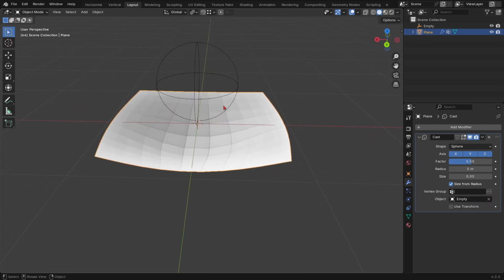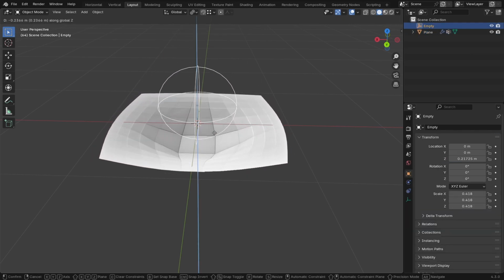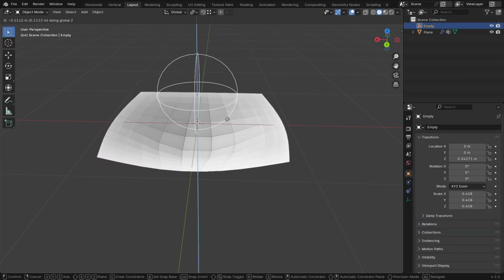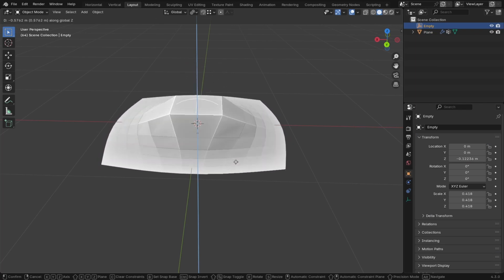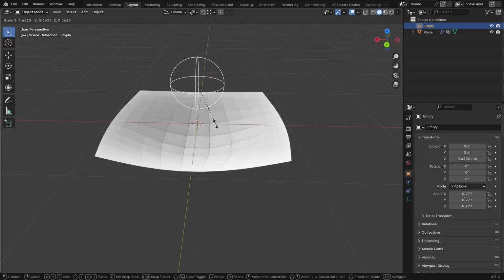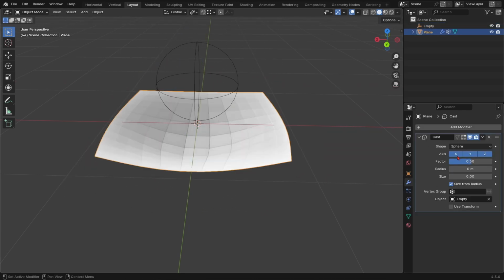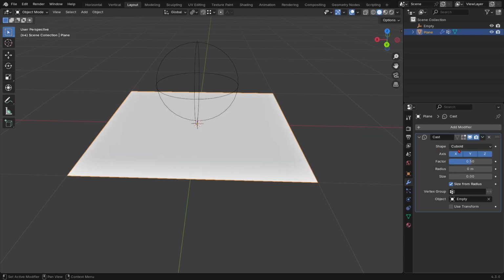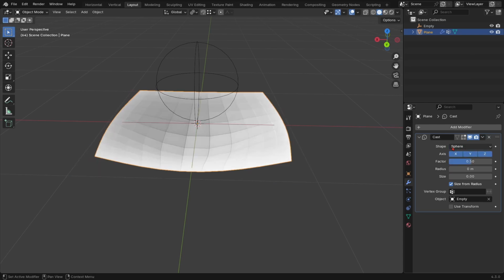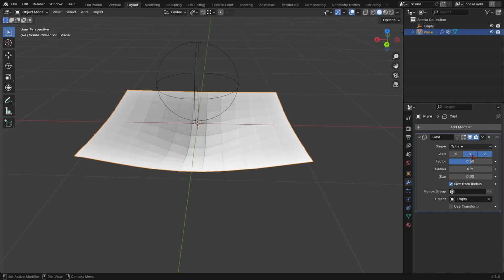As soon as I do that, you will start to see some interesting things happen. We can play around with the position, and scale doesn't change, but we can move it. So here we can play around with the axis. Since the shape is a sphere, you can see how different things will work. And I think because the target is like a sphere, we can set it to sphere. And let's turn off these two axes.